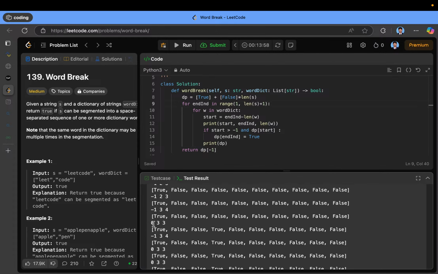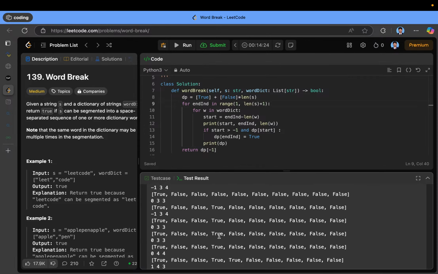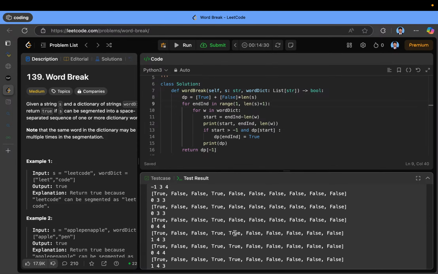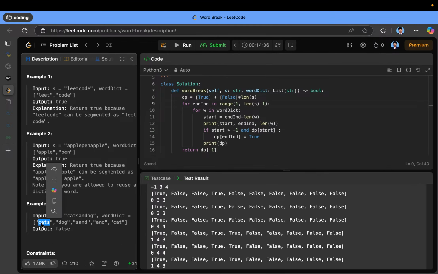Okay, here when the start is 3, no, where end is 3 and start is 0. Okay, no trouble here. After that, we need change. Okay, 4, yeah, because there is a cat, dogs, a 4 letter word. So it is also right.